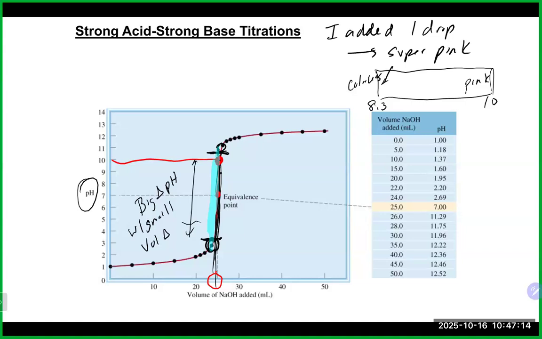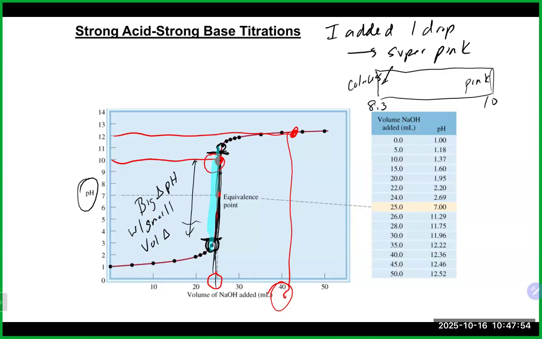So now, if you weren't really careful, you did that, right? You opened up, you're talking to somebody next to you, you don't realize what you're doing. And you end up over here. That color of pink is now going to be still the same dark pink that you had over here, pretty much, right? And now, am I close to the equivalence point volume? I'm way away, yeah. And so that's probably why your teachers made you redo it if you got super dark pink. But to be honest with you, if you missed it by one drop or two drops, you really don't need to repeat it because you are going to be pretty much close to the same volume that you need. If you really weren't super careful, right, you would have to repeat it along the way. Any questions on that?